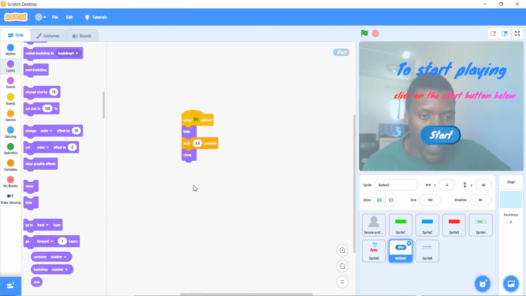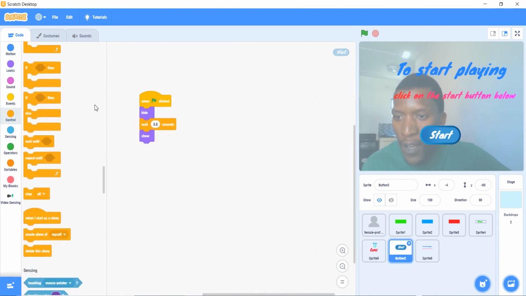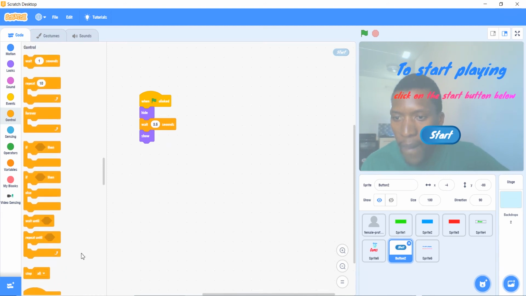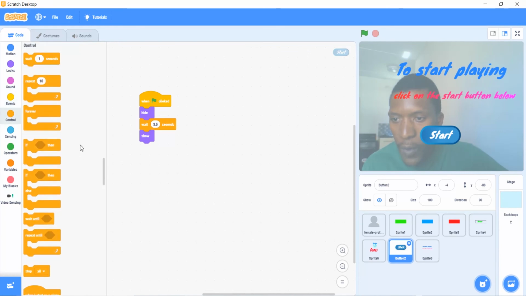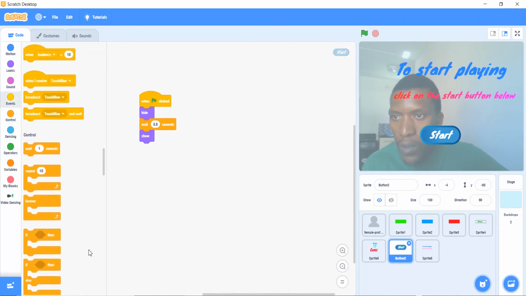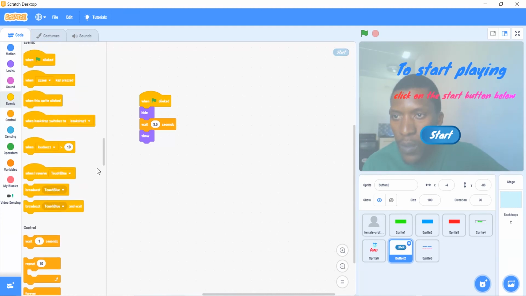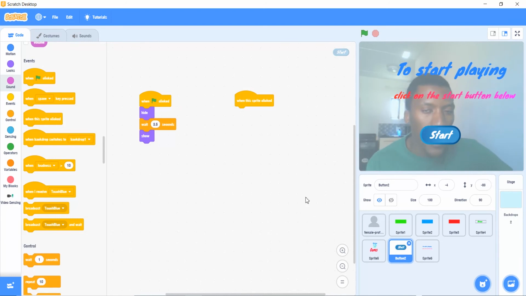So let's actually program that now. We're going to create a broadcast message. So you can see I love my broadcast messages. When this sprite is clicked, that's what we're looking for. When this sprite is clicked, there it is.